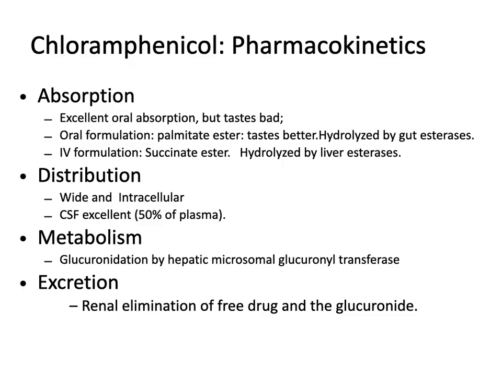Distribution: wide, intracellular, CSF, you guessed that. This is a drug that has an excellent distribution in the CSF, and hence we can use it for meningitis. And it is metabolized, glucuronidated. And now you ask me why? Because this is important in a newborn. We may have toxicity in newborns where the phase 2 enzymes will not be as active. And it's coming in a few slides from here.